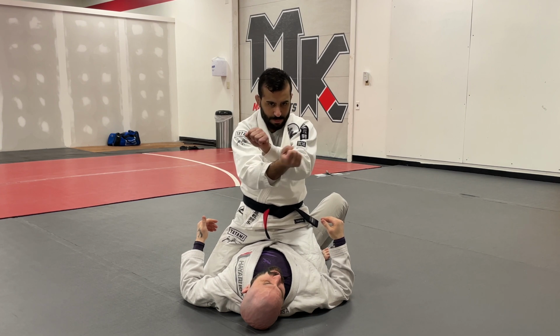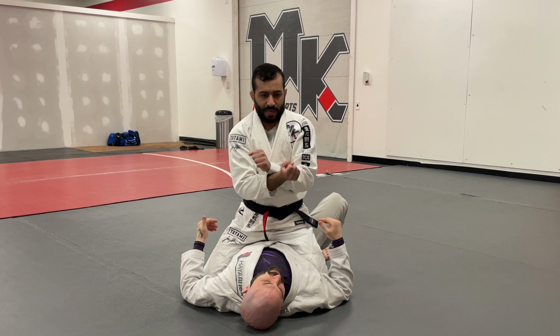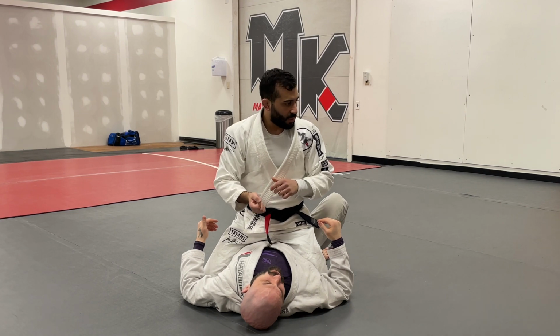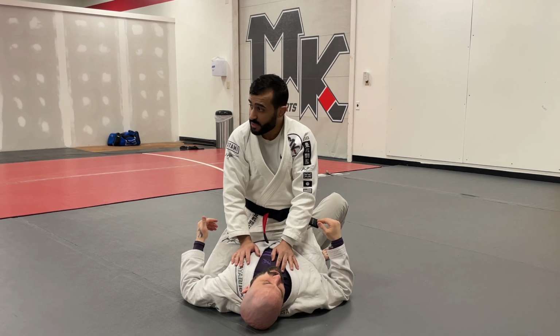It's closing that space off where his neck is. And then as I get here, I'm gonna continue to expand my chest, and that's what finishes the choke. They're literally scissors. Yeah, okay, exactly, little scissors, exactly. Okay, any questions? So let's give this one a shot.